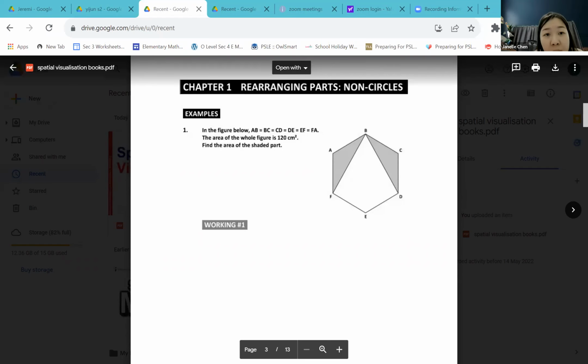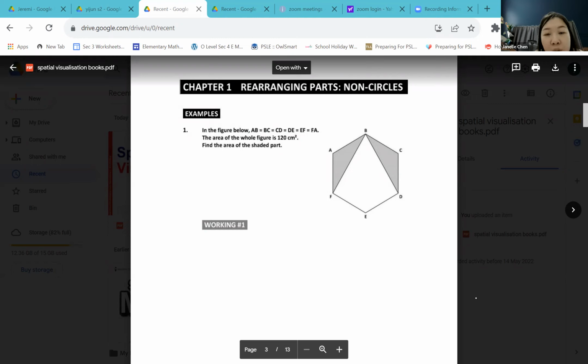So let's go into the question and take a look at some of the questions here, because I realize most of the students who are in P5 and P6 will have problems with a certain kind of question in particular. One will be the heuristic kind of questions that I've been going through during the seminars and webinars. And then the other kind, which is more common and harder to tackle, is spatial visualization questions. Because for heuristic questions, if you practice enough, it is actually doable.